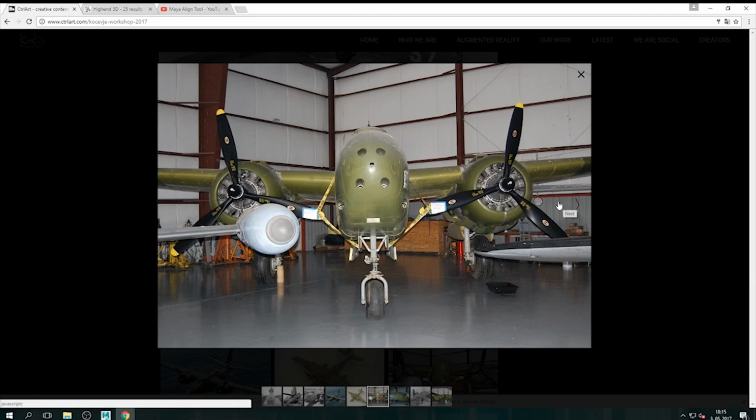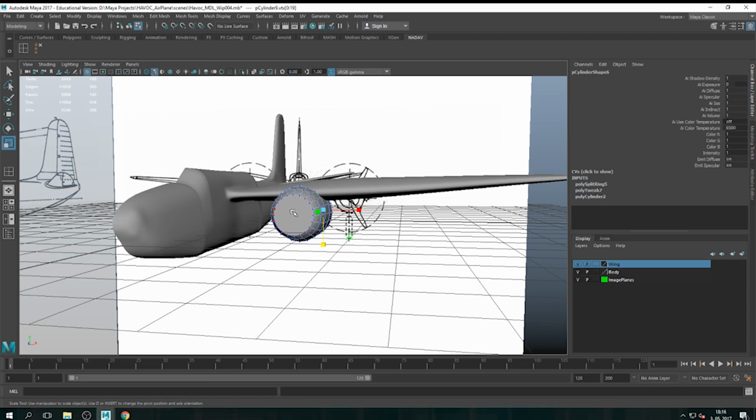Again, not being precise. Here this is a nicer picture, we can see it really clear. Now, just to see what we're going to do, all this engine parts inside, we're not going to model them. I mean, of course, if you're going to go into a model that you want to render to show off, yeah, you'll need to get into these details. That will look amazing. But for us, this will be a texture inside. So we need to think all the time what we're going to texture, what do we need. And then we have this shell across. And how we're going to do it is just, we're going to select this face.